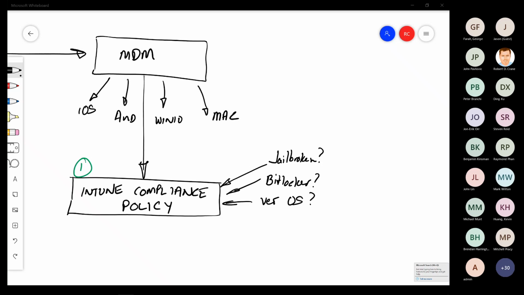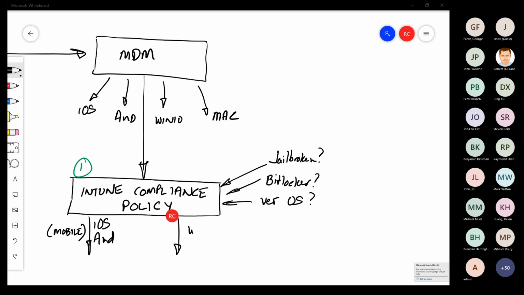for the corporate information. Now, after you apply a compliance policy, we need to break this up to think about, firstly, iOS and Android devices. I'm going to call them mobile, but think of mobile phone style devices.